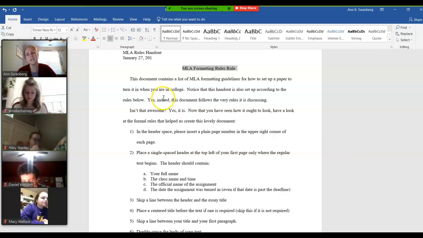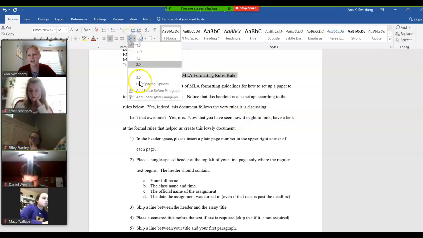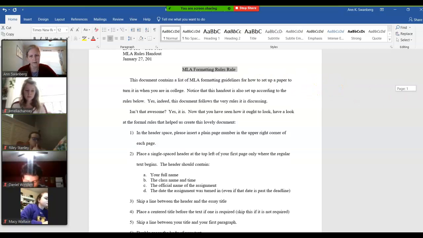If you use a title, and you're welcome to use a title, but it's not required, that would be centered in the middle, and you'd skip a line between that and the text. But you can see I don't have a lot of empty white space up here. If you are turning out to have like half a page of empty white space, it's probably that you need to click to have those extra spaces removed. You don't need a whole half a page of white space on the front.